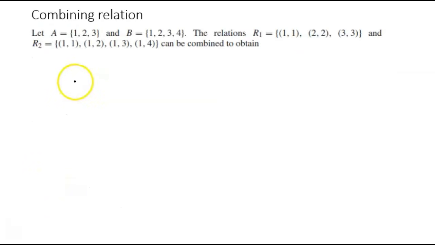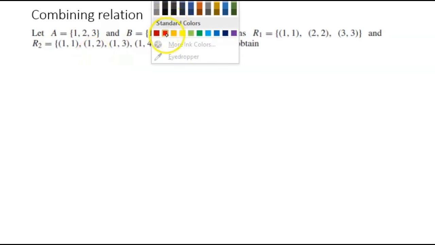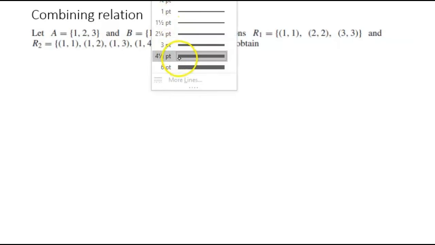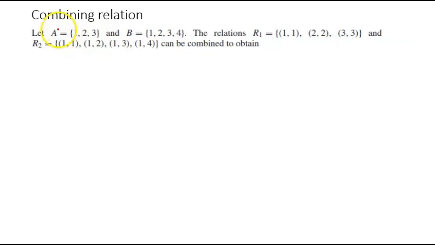Okay. Now let us talk about how to combine different kinds of relations. This is a very simple idea. I think most of you might already be aware of this, but just to be clear, I am repeating it. We have two sets A and B, and on these two sets I have defined the relations R1 and R2, and suppose I have to combine them. The first operation is R1 union R2. To calculate R1 union R2, I have to include all ordered pairs which are either in R1 or in R2, right?